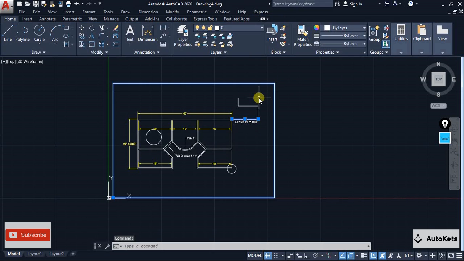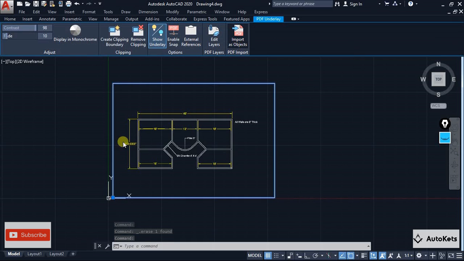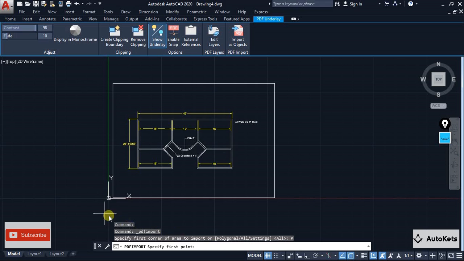So I'm going to delete the lines that I have created, all these lines. These are circles basically, and all those lines. And what I'm going to do, I'm going to open the setting, and this is import as an object. So click on that, and then it will ask you how you want to import. So here you have to select a polygon. I'm going to click on this point, and okay, just click on this, and then you have to select the boundary. So I'm going to click on this one and select everything that is inside the boundary, and then it will ask you what you want to do.